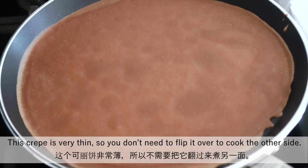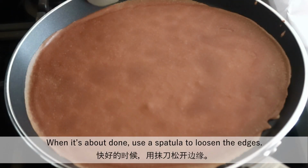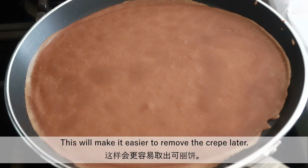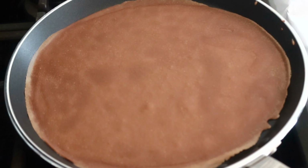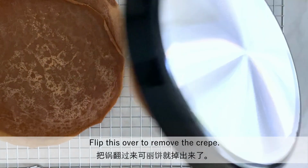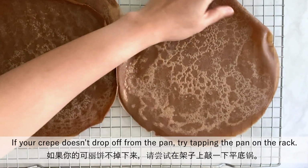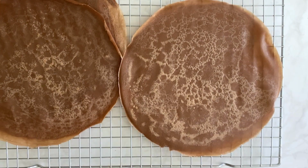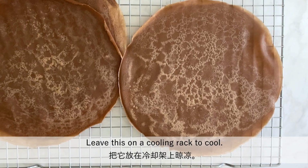This crepe is very thin, so you don't need to flip it over to cook the other side. When it's about done, use a spatula to loosen the edges. This will make it easier to remove the crepe later. Flip this over to remove the crepe. If your crepe doesn't come off the pan, try tapping the pan on the rack. Leave this on a cooling rack to cool.